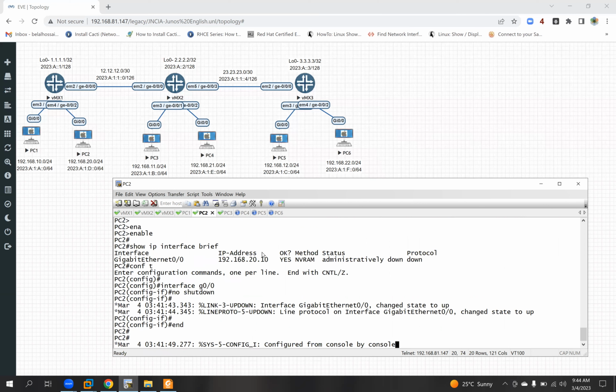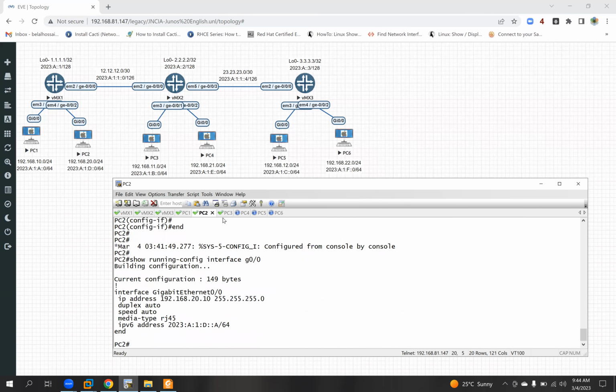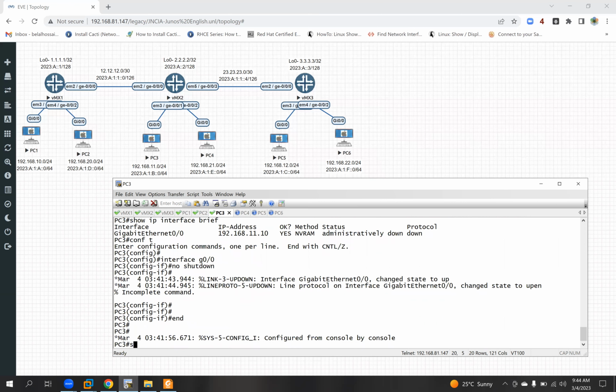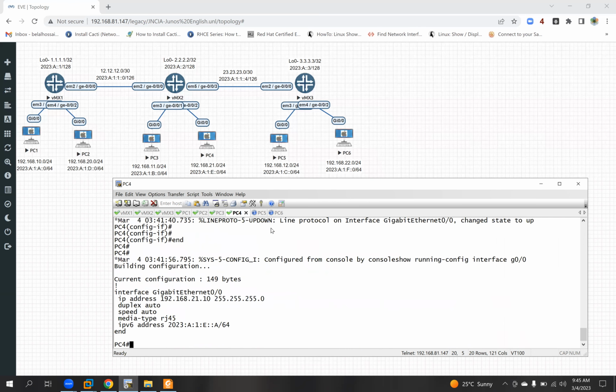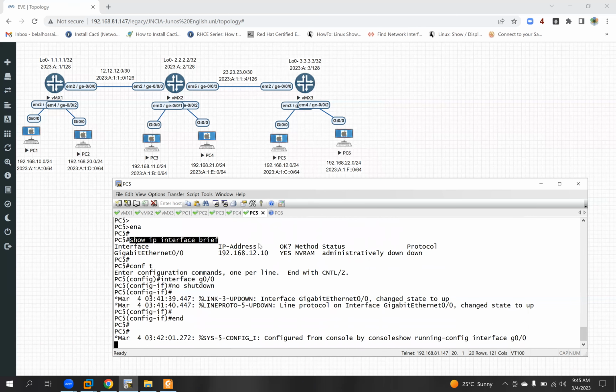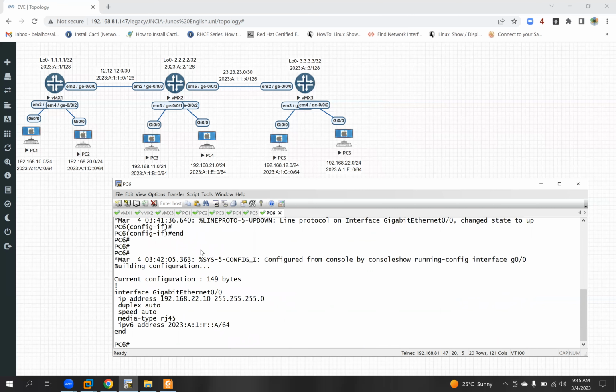Check the configuration on the other PCs. Okay, IPv4 and IPv6 done. Okay.